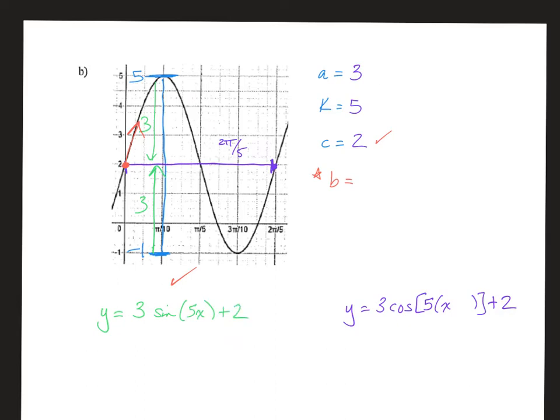Now for a cos graph though, that means I'm going to have to do a phase shift. So as I did before, I'm going to clean up all that writing I did on the page, because where does my cos graph normally start? It normally starts at the top and falls. Whereas the first time that this graph is at the top and falling is right here. So therefore, I have to shift my curve across that distance. I look down and I notice that distance would be pi by 10, and so I have a phase shift right pi by 10.